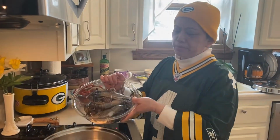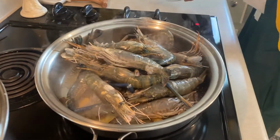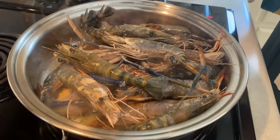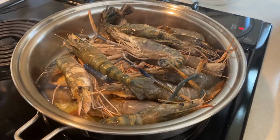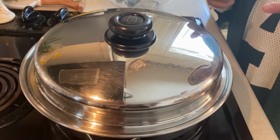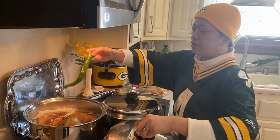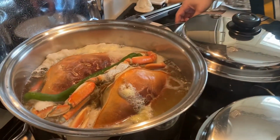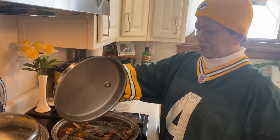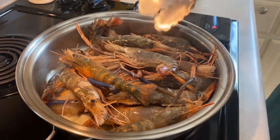Now we will add our shrimp. We will put the lid on the pot and we'll wait at least 5 minutes and check if the shrimp is done. After 15 minutes of boiling the crab, it's time to add our pepper for additional taste. So let us check our shrimp. They're looking good. Toss it around.